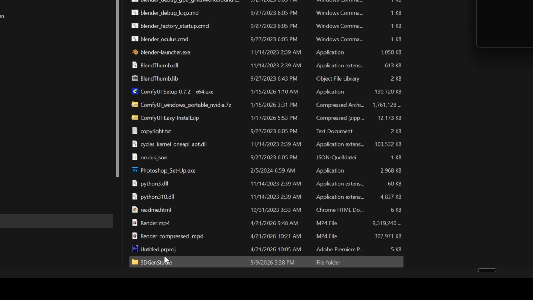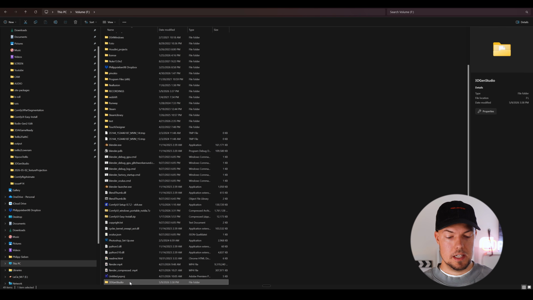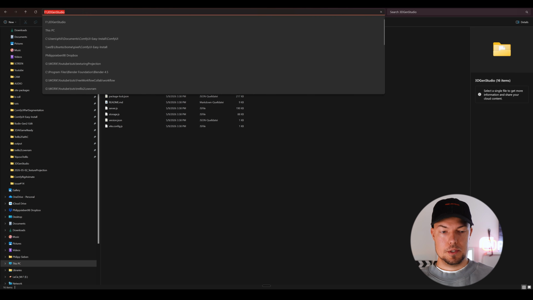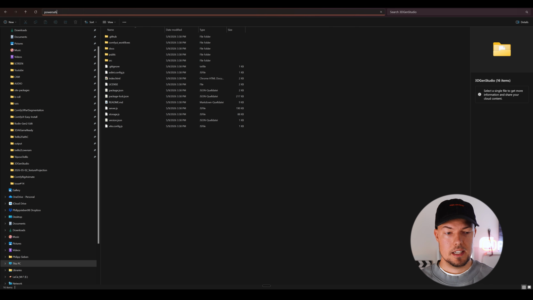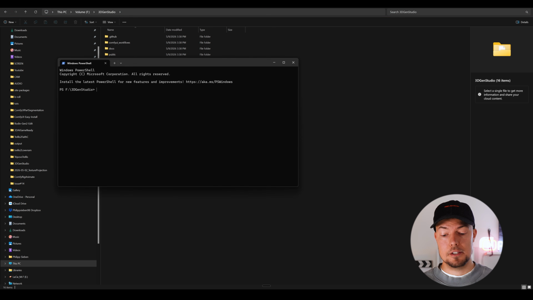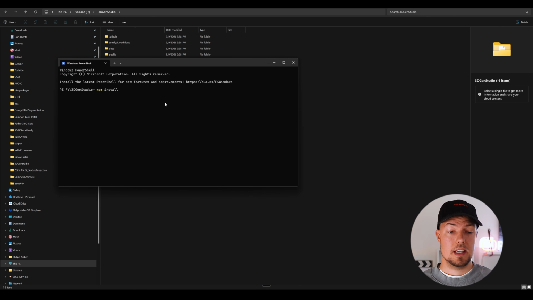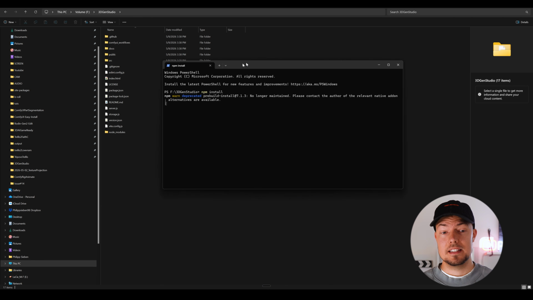We can then search for it, and as you can see on the bottom, you will see 3D Gen Studio. We can then close our PowerShell window, and go in here again and type in PowerShell again to be in the right location. The next step is to type in npm install. I'm going to copy that, paste it in here, and hit enter to make sure that the installation is running.